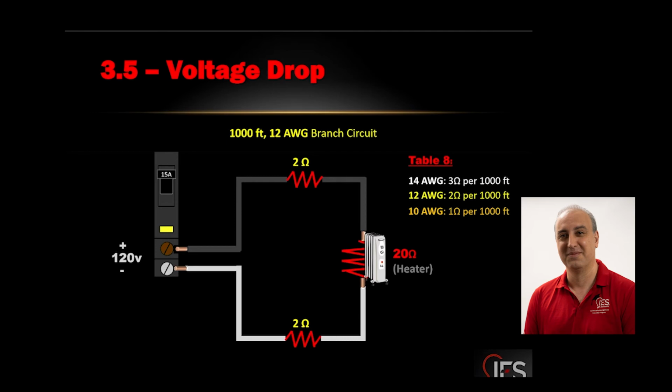So look what happens to your voltage. It jumps up to 100. So this one sees more of that voltage. Still not enough. What if we upsize to 10 gauge? It's 1 ohm for 1,000, so it's 2 ohm total. That's 1/10. And bam, we're at 110.